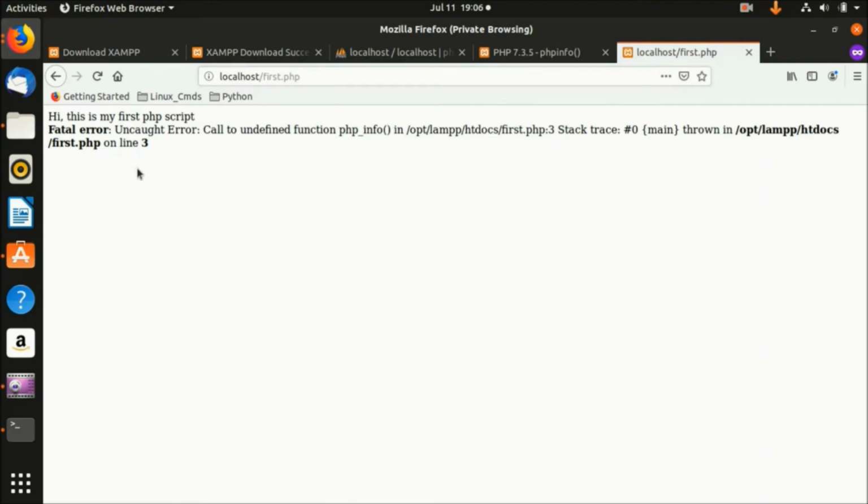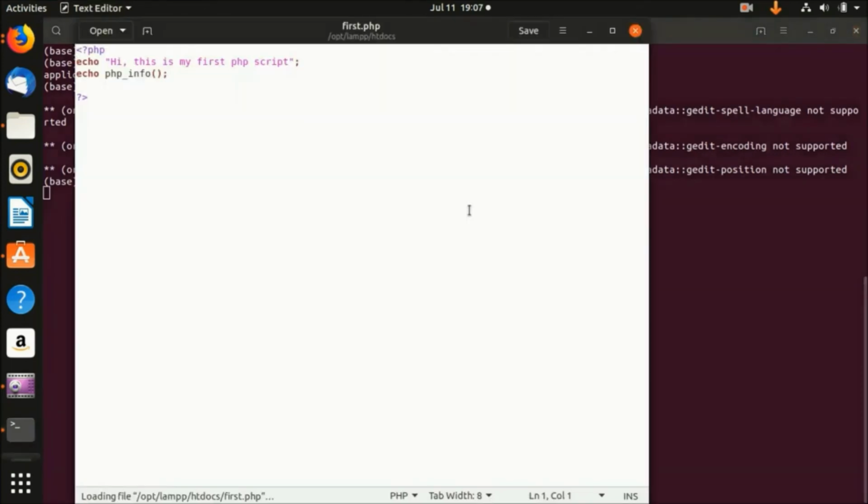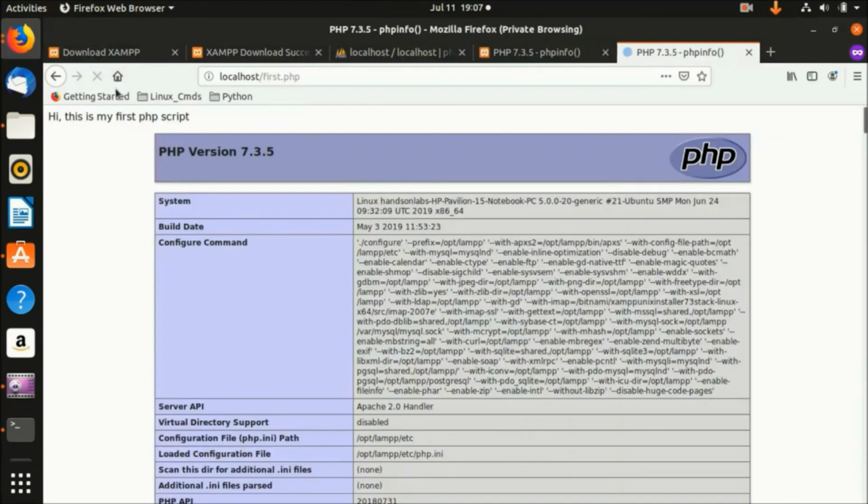I think there's an error there, so I need to correct that script. Okay, phpinfo, save, go back to the browser. Okay, so it runs now.